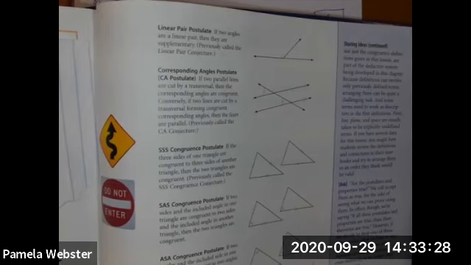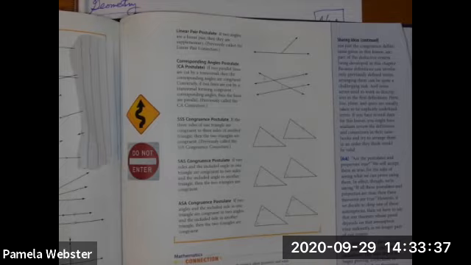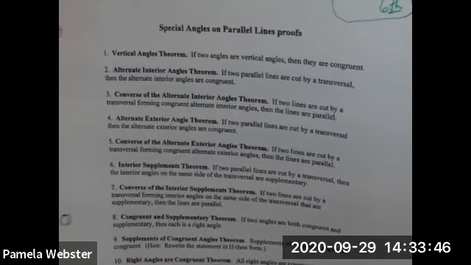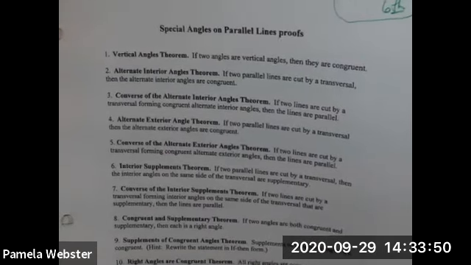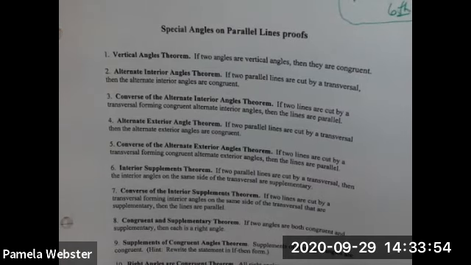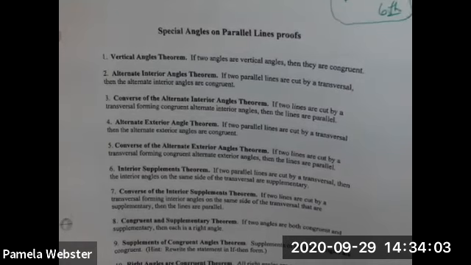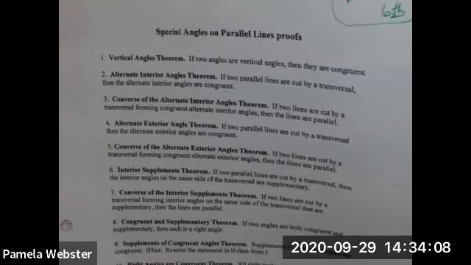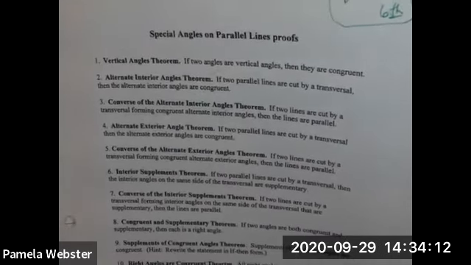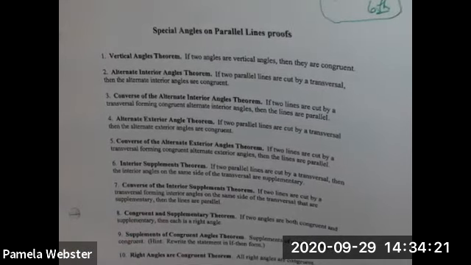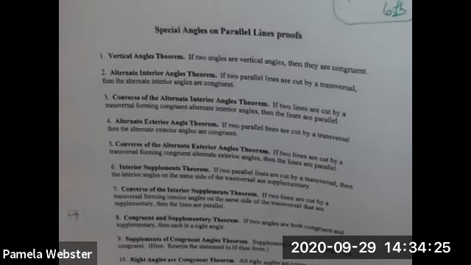I can prove this, but I have to use another property in order to prove it. If you look, for instance, on your special angles page that's due October 6th, you'll notice that we do vertical angles, alternate interior angles, alternate exterior angles, and interior supplementary angles. We never do corresponding angles. Conjectures need to be proven, yeah. What we'll do is come up with a proof for them and then call them a theorem. Exactly. Conjectures are statements that I can prove using definitions, properties, equality, and postulates, if I use enough of those other things in logical step-by-step order.